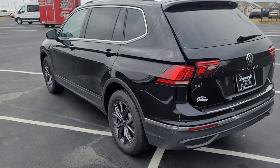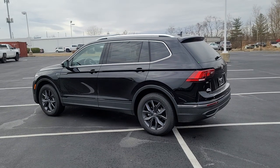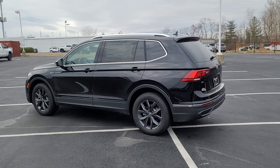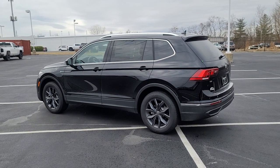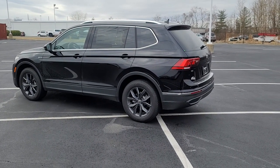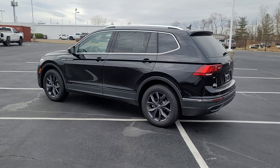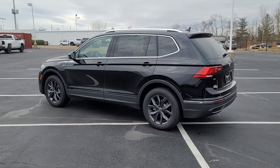This car comes with a four-year, 50,000-mile bumper-to-bumper warranty from Volkswagen, which includes two years of free maintenance — your 10,000 and 20,000 mile oil changes are covered. If you buy from me at Bomberito St. Peter's here in St. Louis, I'll give you a third year of free maintenance as well, covering your 10, 20, and 30,000 mile oil changes. You can also fly in and drive out. I'll give you a 10-year, 200,000-mile nationwide engine and powertrain warranty free of charge.